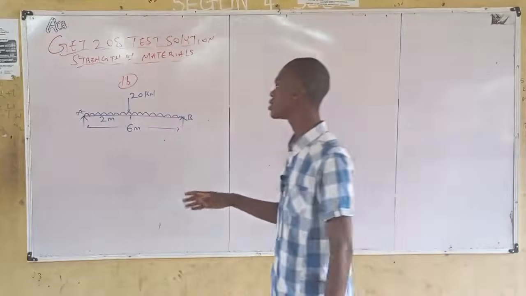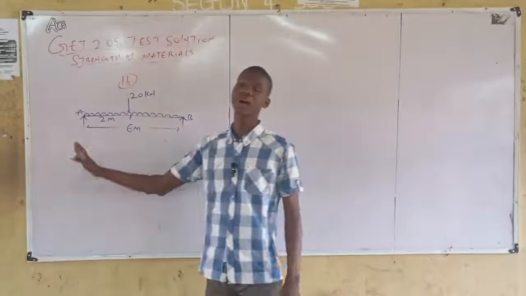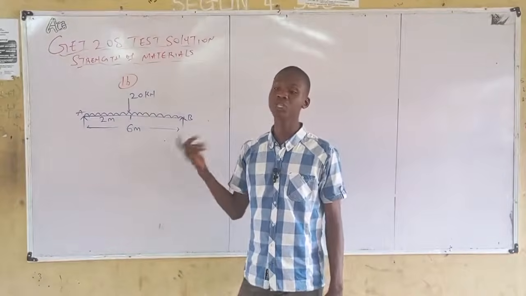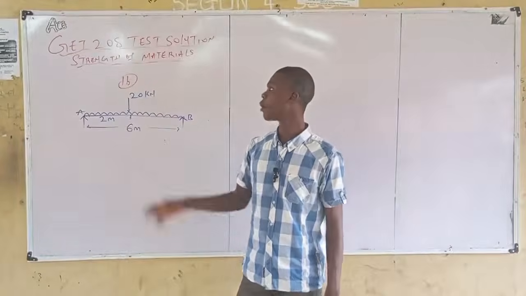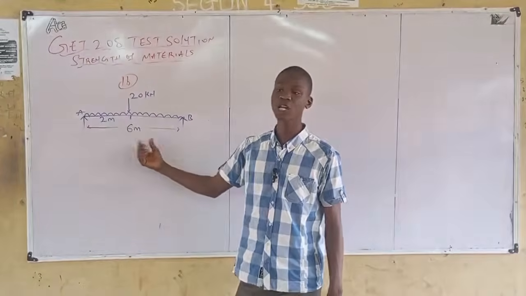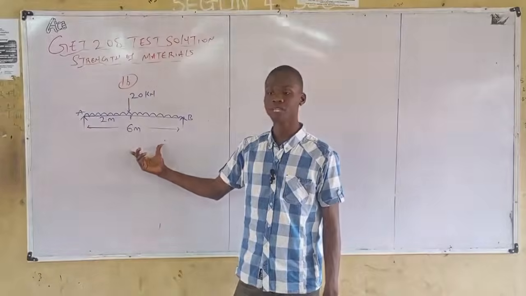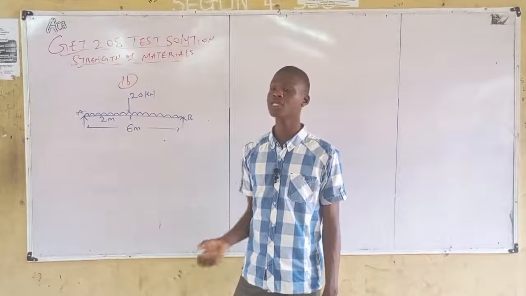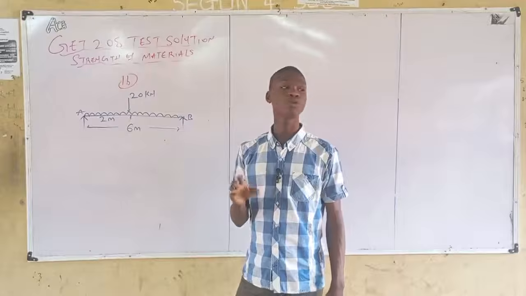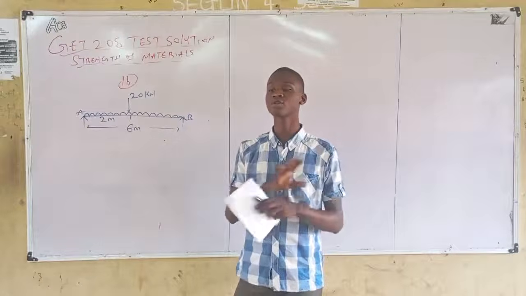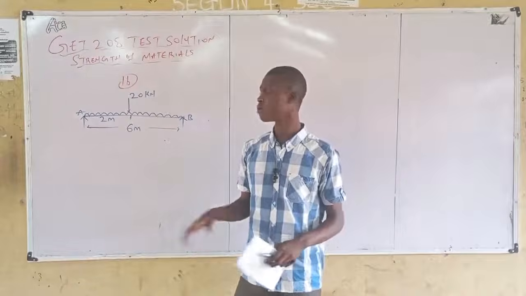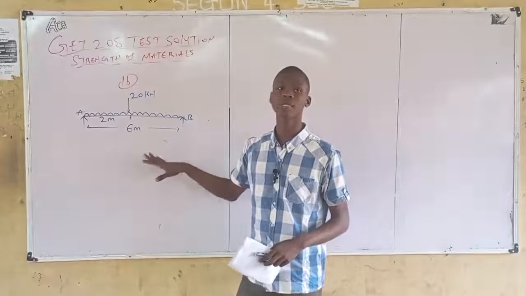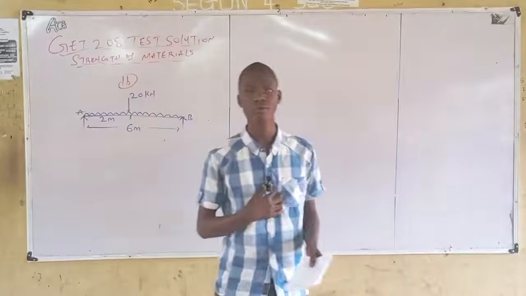The other one is a cantilever beam loaded with a U.D.L. We should draw the shear force and bending moment diagram. While for number 1b, we are given this loaded beam, and we have to draw the shear force and bending moment diagram. But for 1a, you draw it without calculation. But let's do this one first. By the time we do this one, we now go back to that one.